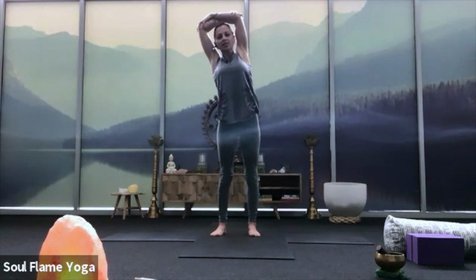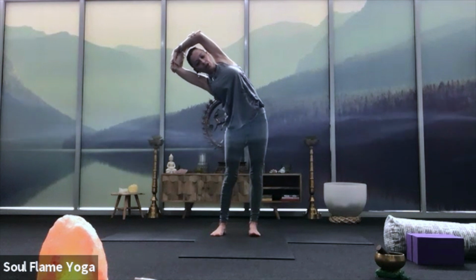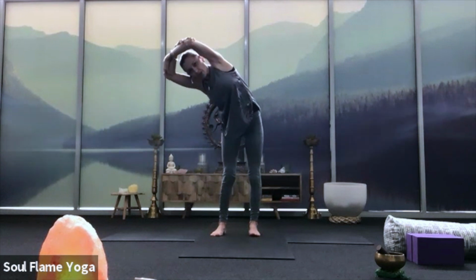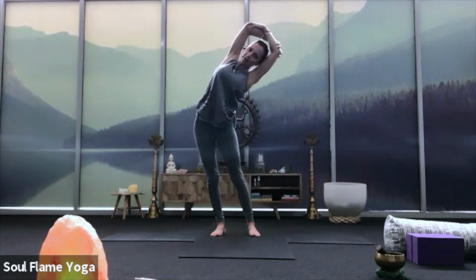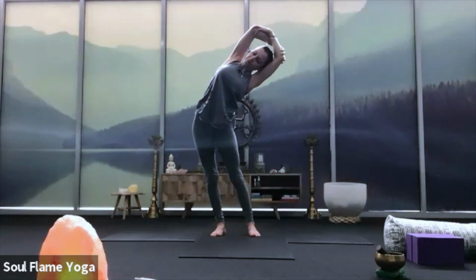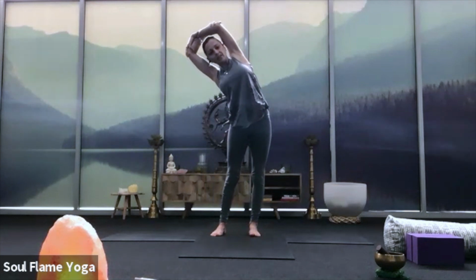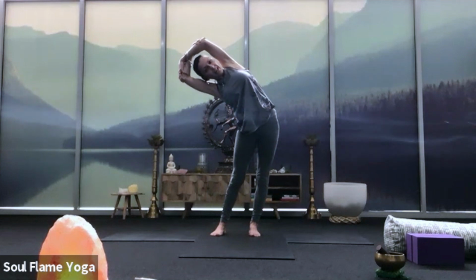On your exhale, let's side bend to the right side. Taking left hip out, keeping left shoulder back and open up towards the ceiling. So try and avoid drawing the body down. We'll inhale back to center, exhale to the left. And again, inhale to center, to the right side. Let's stay for a few breaths here. Just relax. Remember sukha, ease.